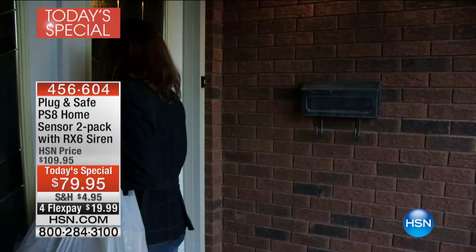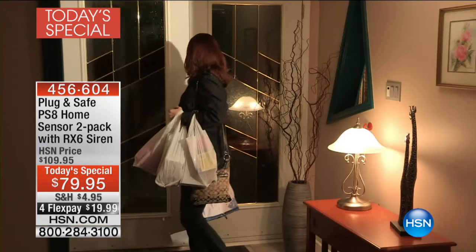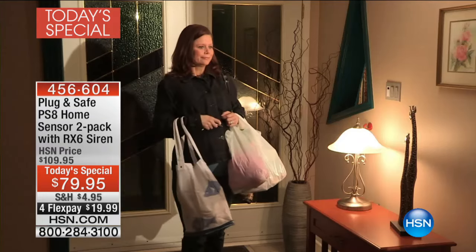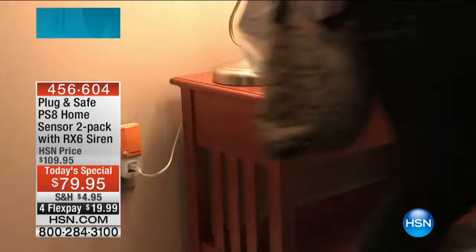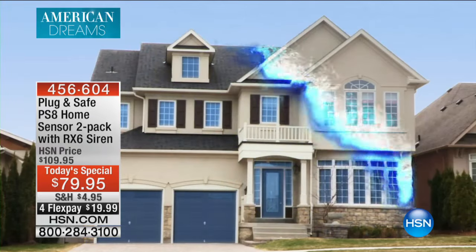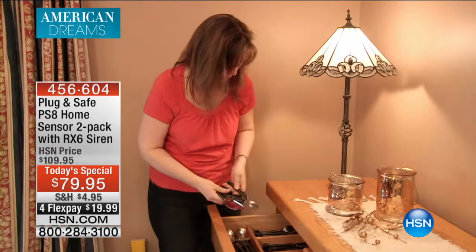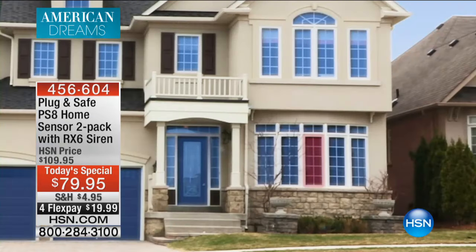Let me demonstrate. Watch this. This lady's coming home. She puts her own key in the door. The light turns on for her. She walks past the light. 3 minutes later, Adam, that light turns off and starts to protect her. The shields go up on her house, and now she's protected. It's like from the future. If someone tampers a window or a door, now watch this, the light goes off. She knows something's up, something's going on. That window has been tampered with. Just like here, just like me.